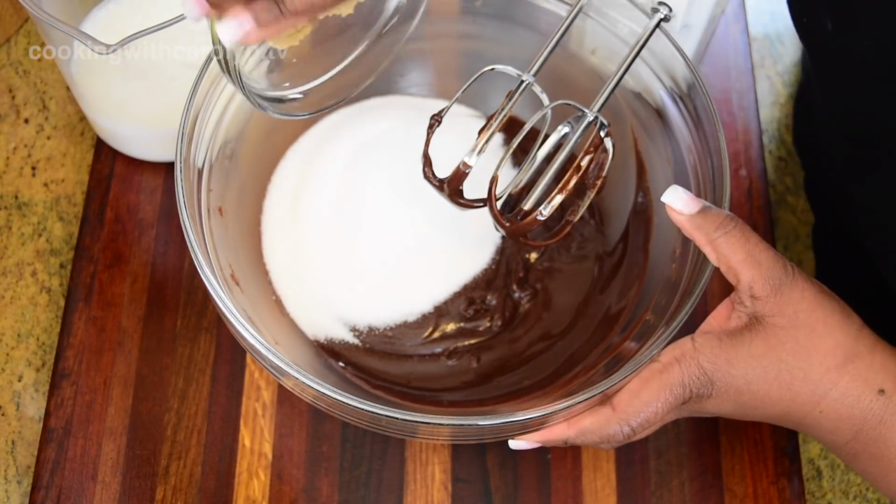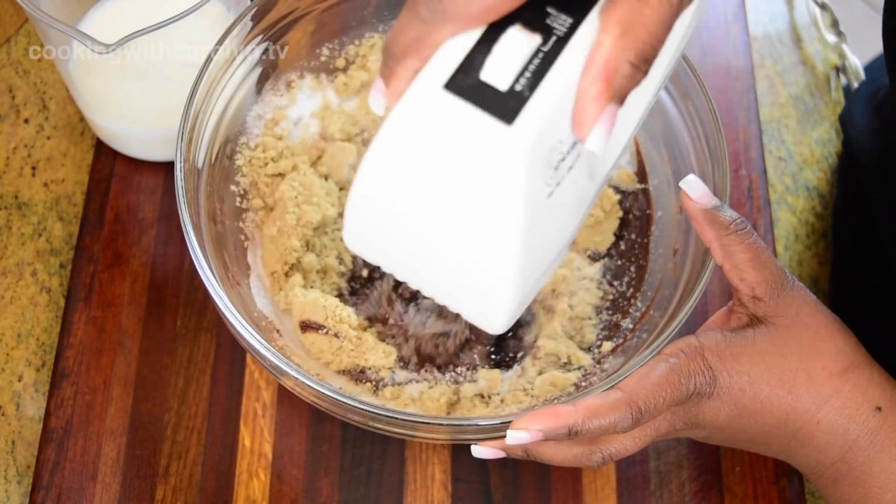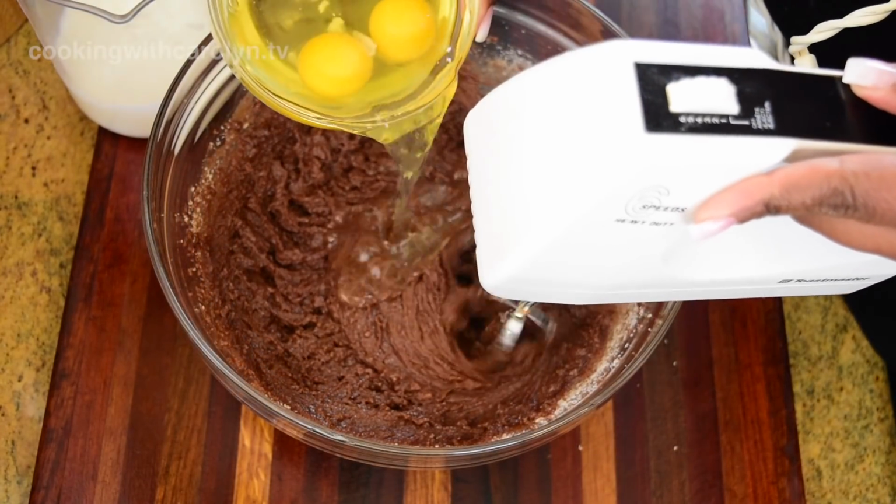So my chocolate is cool enough. I'm going to go ahead and add my white sugar and my brown sugar. I'm just going to blend that until it's nice and creamy. And then I'm going to add my eggs one at a time and also the vanilla extract.